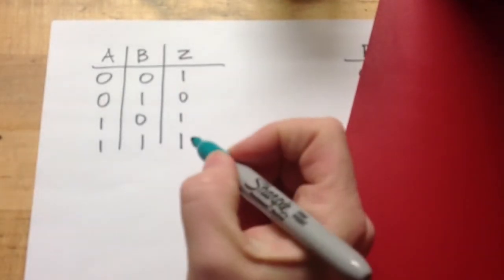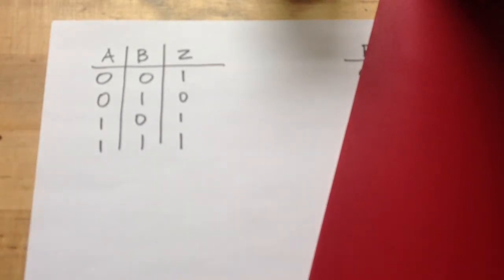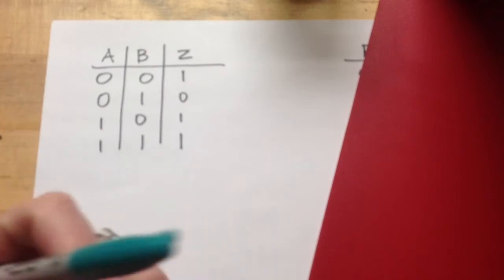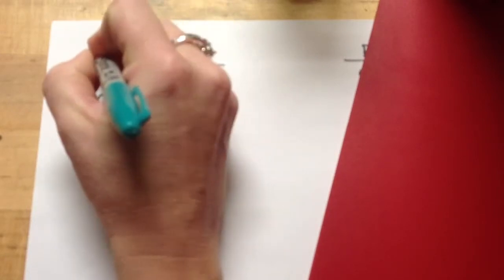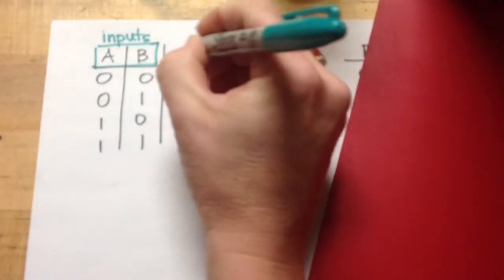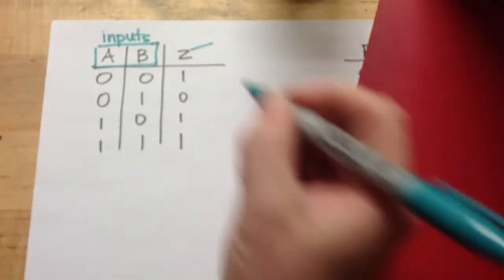So this morning I'd like to take a little time to talk to you a little more about truth tables. You can see here that I've made a two input truth table and I've represented my inputs with A and B. So these would be my inputs here, and then this is going to be my output Z.